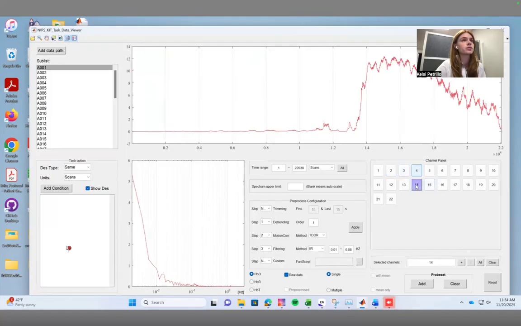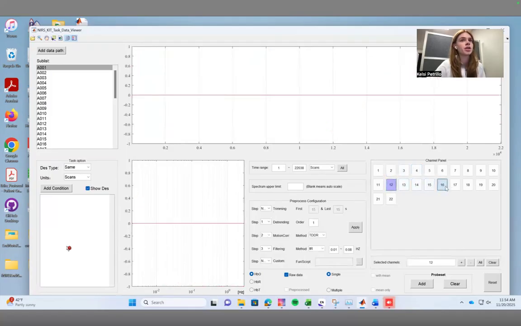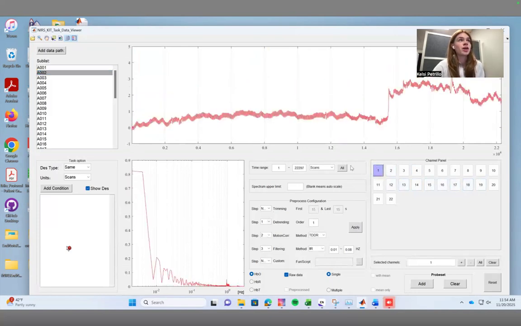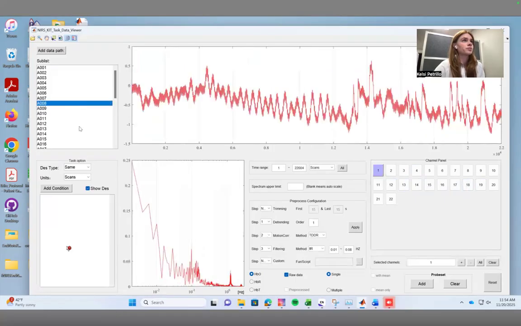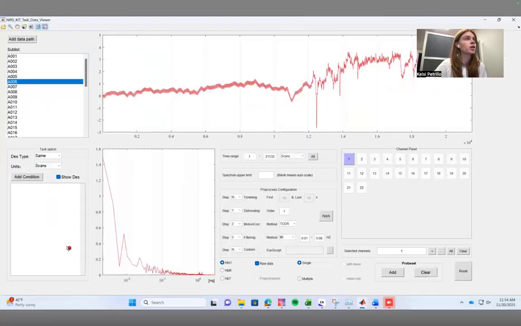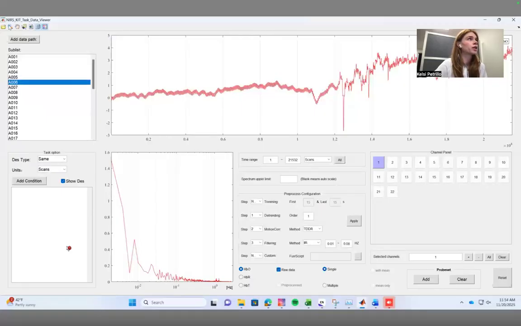I know this person has, this was our first subject, so we were troubleshooting here, but let's move to a different subject. So I can show you what a good data looks like before we get into a bad data. Let's see if I can find. Okay, this is a pretty good example, I would say, of a really nice data signal. So what we're looking at here is the hemoglobin concentrations. My data specifically includes a rest period, which is the first half of the data, and then a task period, which is the second half of the data. I know that because I've worked with it before.